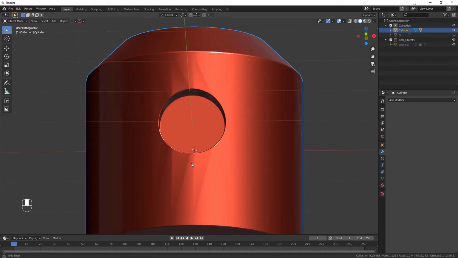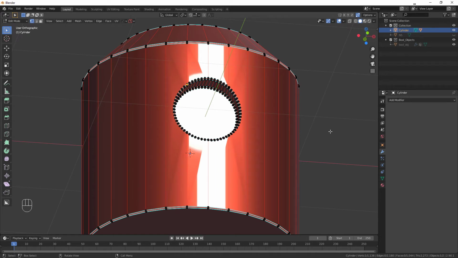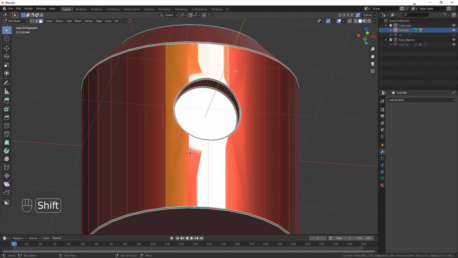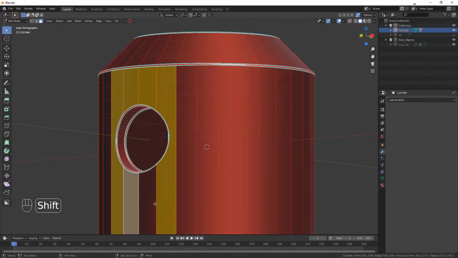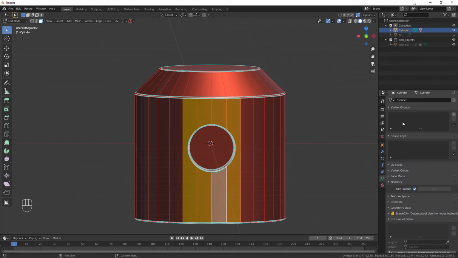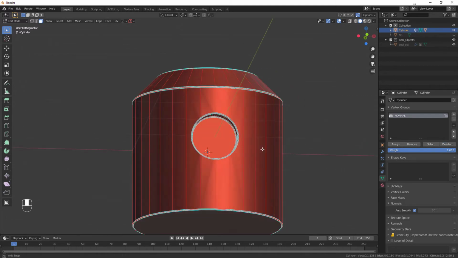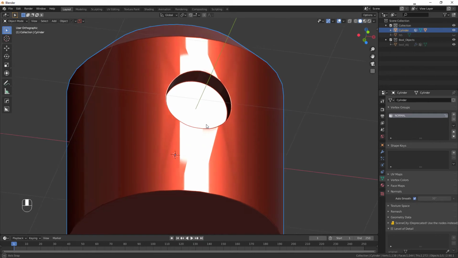That's only shading issues. So now what we need to do is define the area where we want to transfer the good shading from the other cylinder we made onto this cylinder. So that's going to be these here. Go into face selection mode and just click on these. So I have these 1, 2, 3, 4 faces here, and go into the object data properties, vertex groups, add, let's just call it normal, like so, and assign it. Make sure the weight is 1. If you test it by deselecting, it should go away, and selecting should select the same faces. So that works. Let's go back to object mode, and now let's see if the magic works.